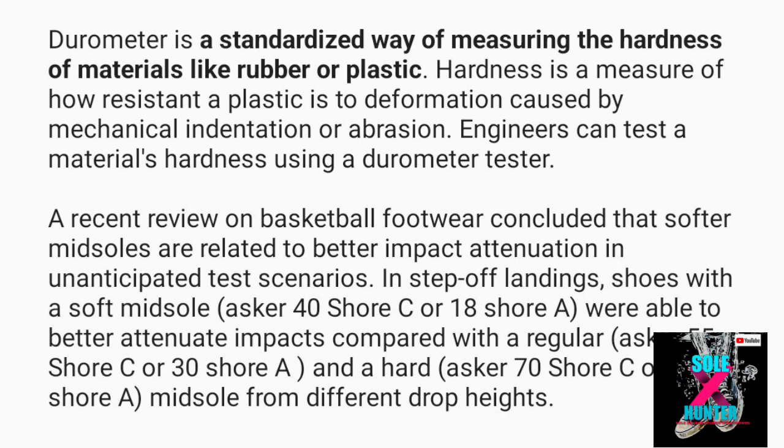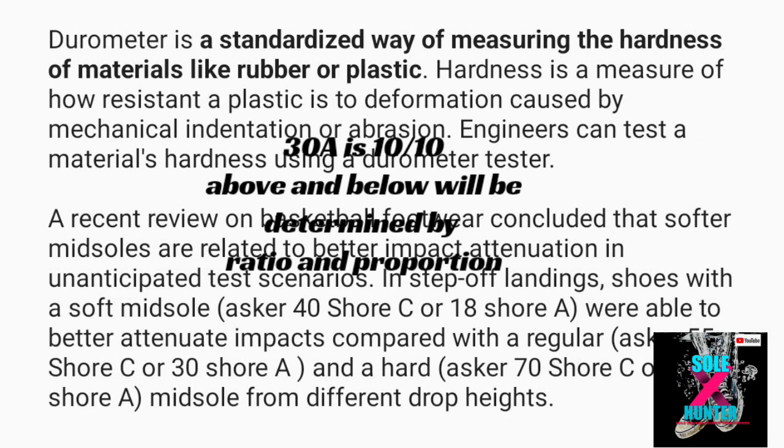Durometer is a standardized way of measuring the hardness of materials like rubber or plastic. Hardness is a measure of how resistant a plastic is to deformation caused by mechanical indentation or abrasion. Engineers can test a material's hardness using a durometer tester.